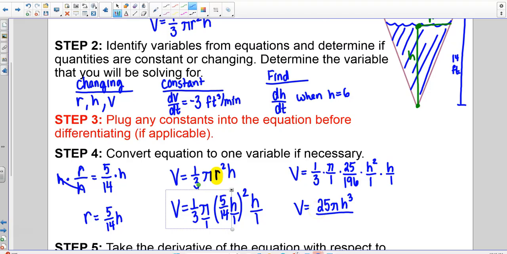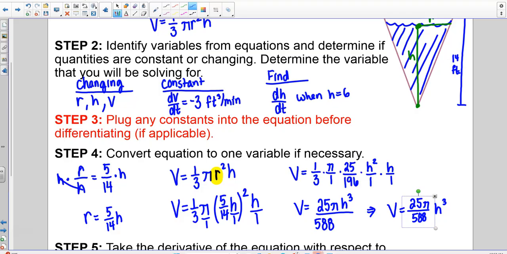On the bottom, I'm just going to break out the calculator here. 196 times 3 is going to give me 588. There. This can be written as V equals 25 pi over 588. That might reduce, I don't think it reduces that, times h cubed. All right, I can put that h cubed in the top, or I can put it over to the side, either one. There, easier to take the derivative if I leave it over there to the side.